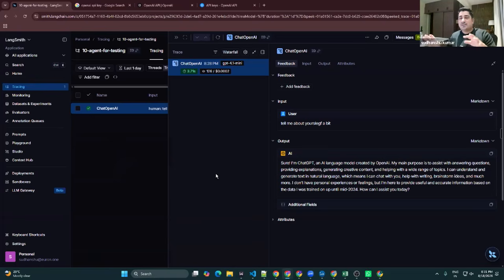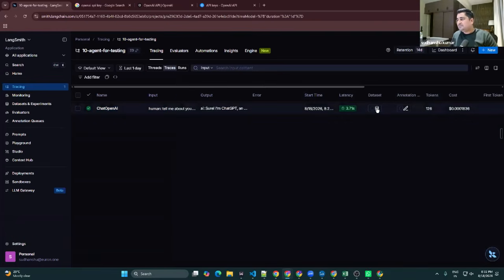Although I can see each and everything even in my console, so it's not like I have to come here, this gives you a beautiful, structured UI. It will help you understand the internal mechanism and behavior of your agent, from where to where your agent is going. So your agent will not look like a black box for you, technically. You will be able to trace each and everything.